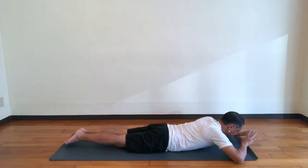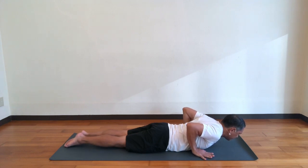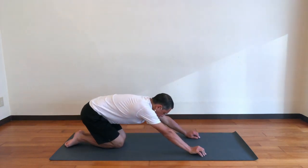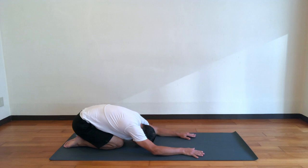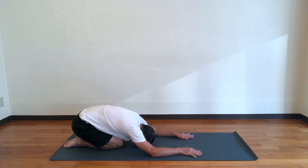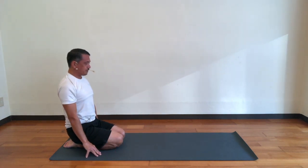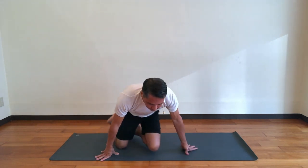Let's do a little counter pose. Bring the legs together, hands under the shoulders, inhaling. And on the exhale, use your breath and push up onto all fours. And just rest in child's pose for a moment. Inhale here, and then exhale, roll up, lifting from the pelvic floor all the way up the spine. And we'll come back into easy pose.